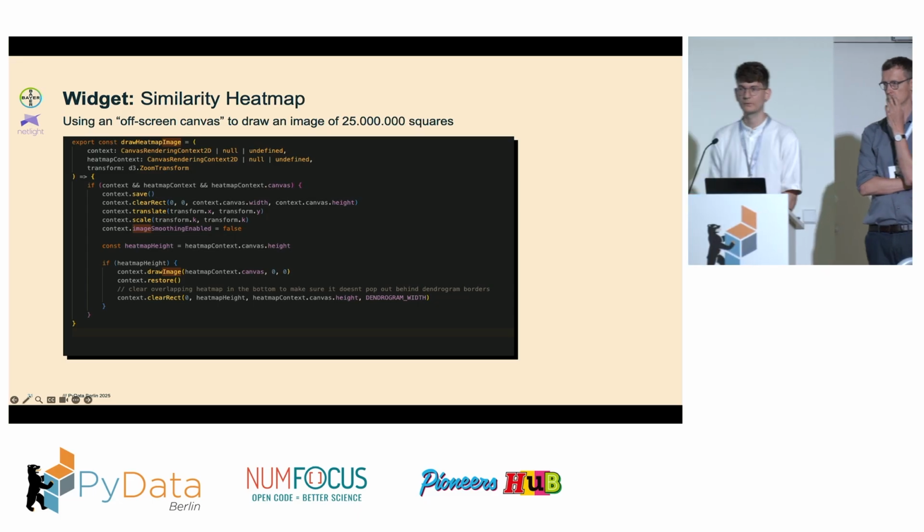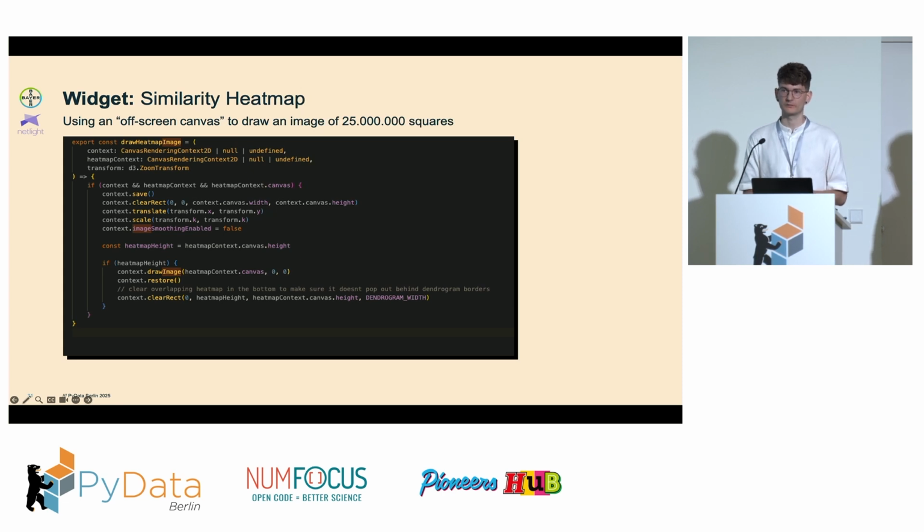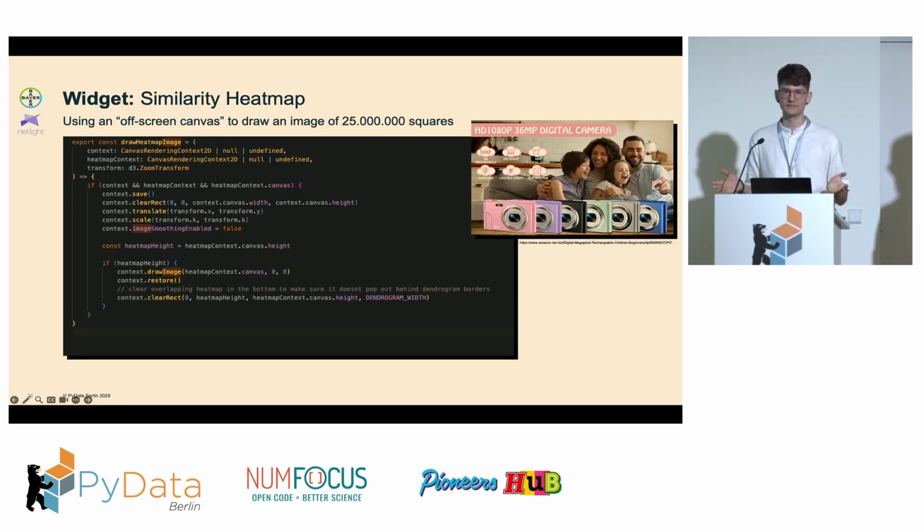And to round this up, 25 million, we heard 5 million was the limitation of Three.js for a scatter plot. So how did we bring 25 million into the browser? Most of you might have more than millions in your pocket with your cameras. So nowadays, megapixels are obviously a good solution to render millions of pixels next to each other. So we thought to ourselves, how can we do that? Basically, what you've seen in the heat map is a fancy image zoom and pan functionality.